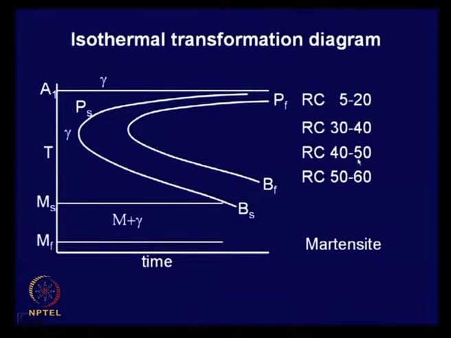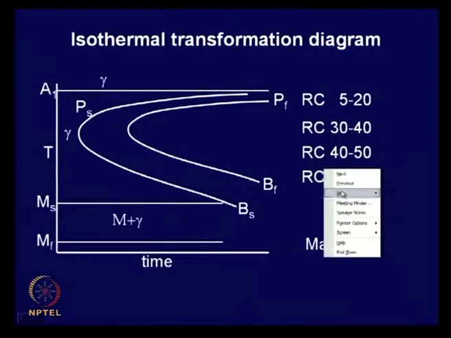You have a little different structure, this is also ferrite plus carbide, but the way the carbides are present, they are not long plates of cementite, these are broken cementite plates, but very much similar, closer to lamella. Whereas, in this particular case, the carbides are still finer and the shape of the ferrite grain where this carbide precipitates is a little needle like type of structure. That is what happens in this particular case, and this type of structure is called bainite.